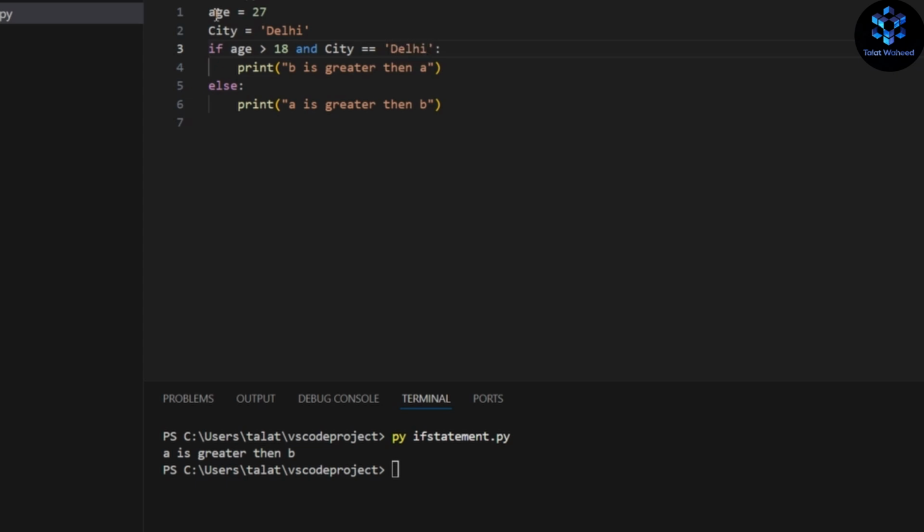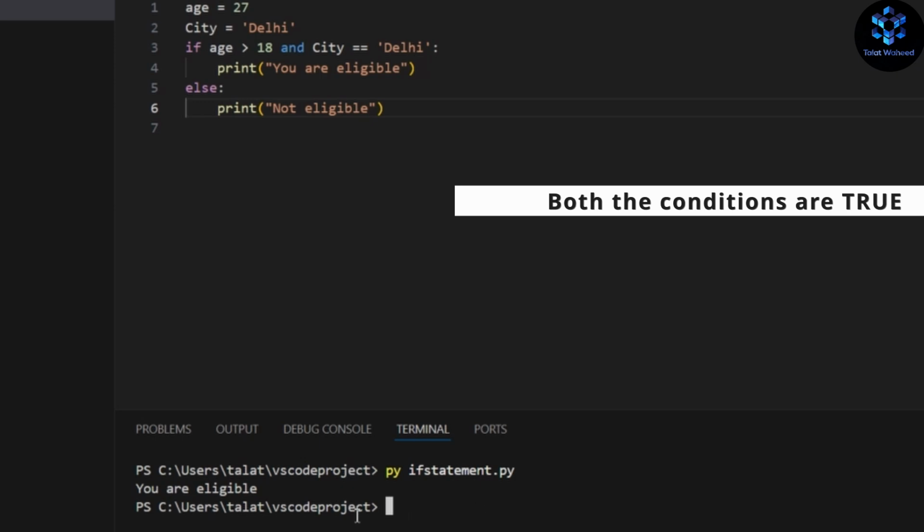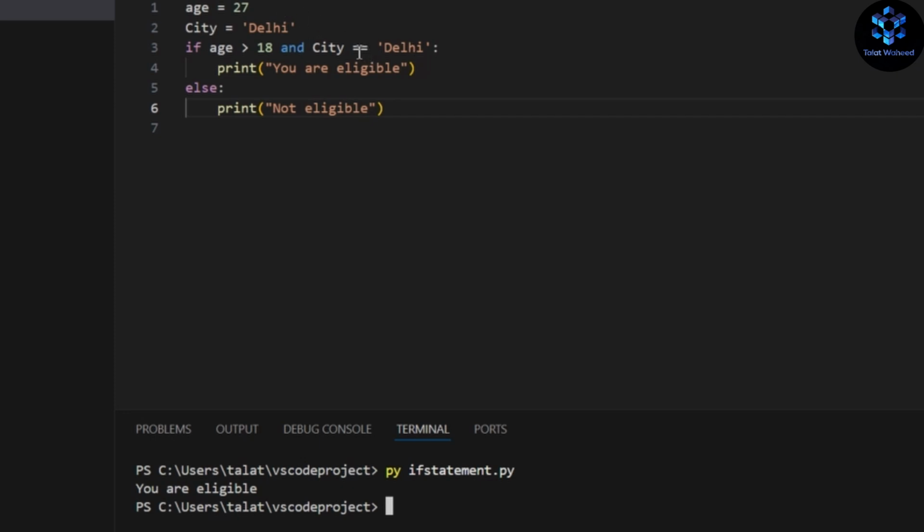Let's print you are eligible, else not eligible. Click on run. As you can see, it is showing you are eligible, because both conditions are true: age is greater than 18, that is true, and city is equal to Delhi, that is true.